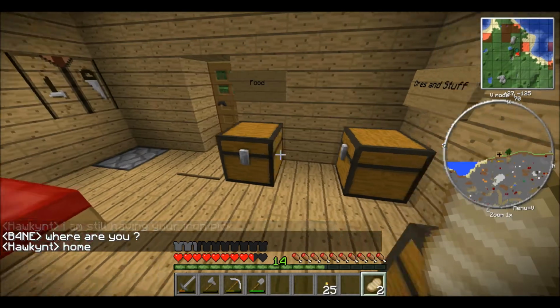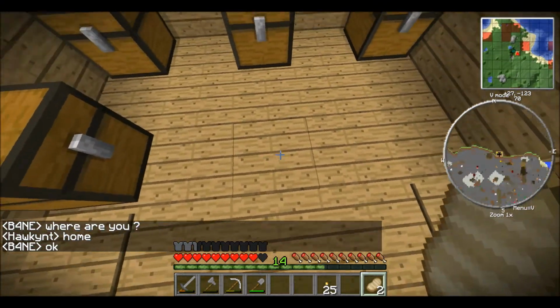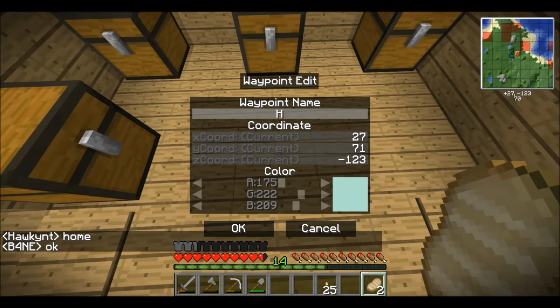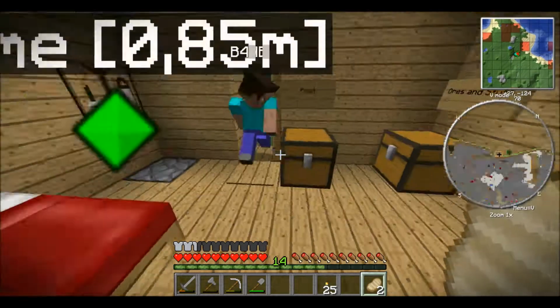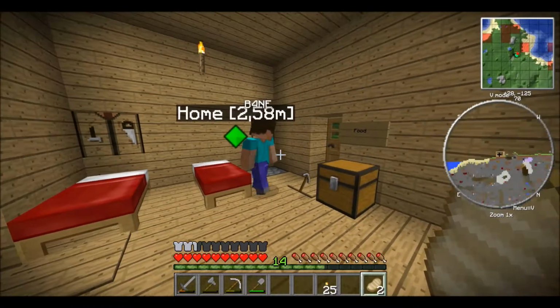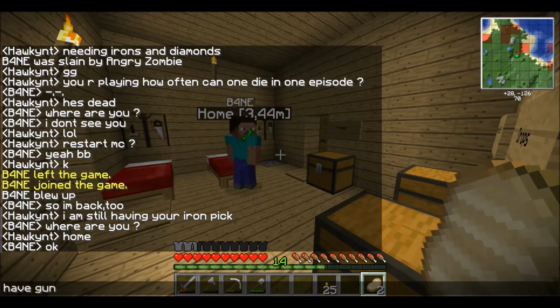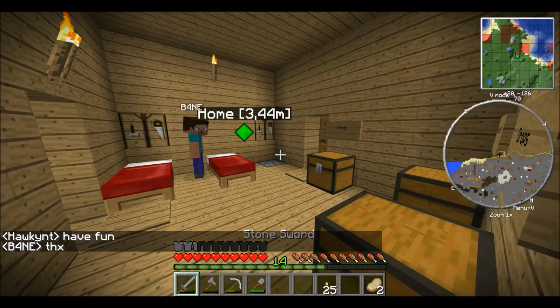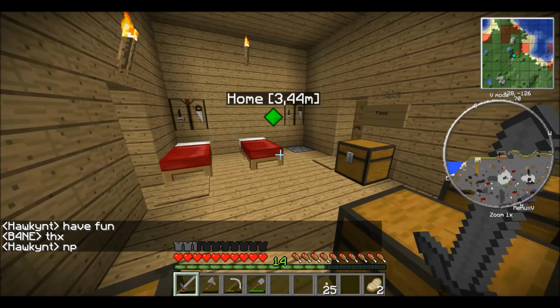Home. Yeah, and while we're here, I think I will make a little waypoint here, call it home, so we can find this thing when we are looking for it, no matter where we are. Oh, there he is. Here's your pick. Have fun with it. No, not gun. Fun. Nope. Oh no, wrong key. No problem.